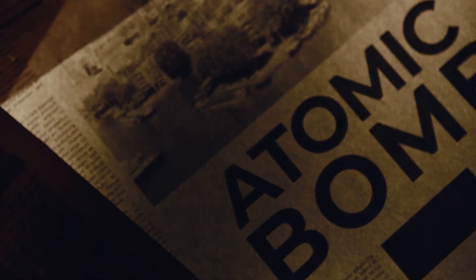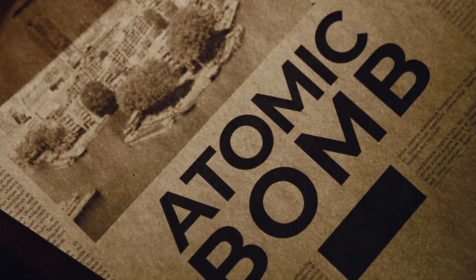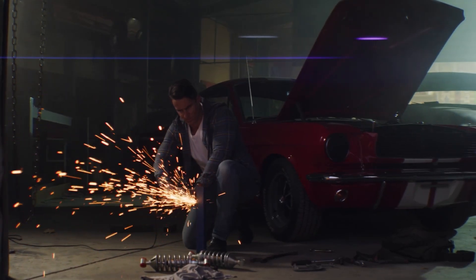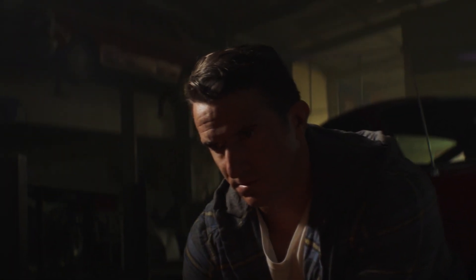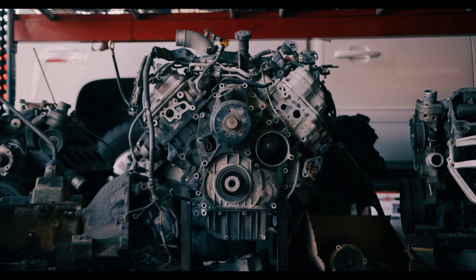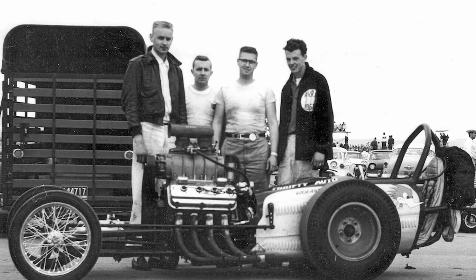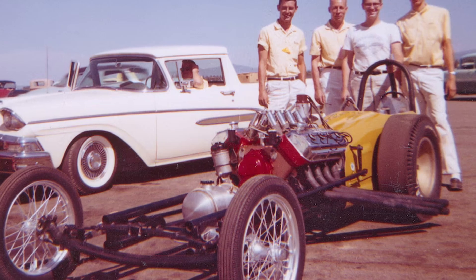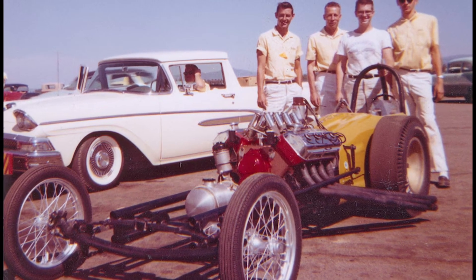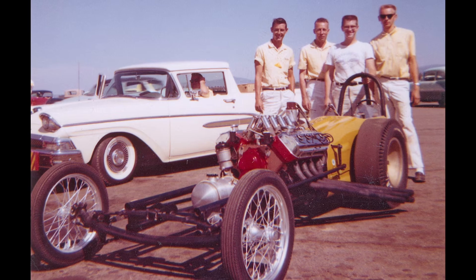Fast forward to the post-war era: this secret world of engine boosters and horsepower enhancers seemed to fade into oblivion, with the world now focused on the nuclear age. However, there was one group keenly interested in what those World War II engineers had been up to — hot rod racers. Post-war America was experiencing a huge boom in the automobile industry, with soldiers returning home wanting a slice of American life, which included cars. Hot rod racing was beginning to gain popularity, and these guys were all about pushing their engines to the limit for maximum speed. In their quest for speed, they soon discovered what the WWII engineers had known: the magical speed-enhancing properties of nitrous oxide. The hot rod community began to experiment with nitrous, or NOS as it became known, finding that by injecting it into the engine they could drastically increase car speed, turning ordinary vehicles into road-ripping beasts.